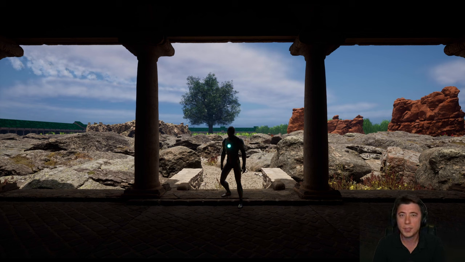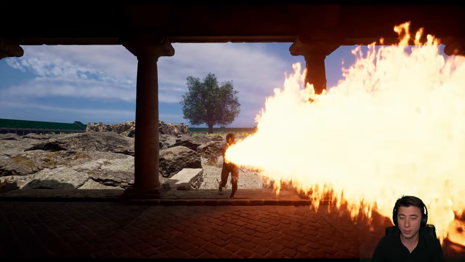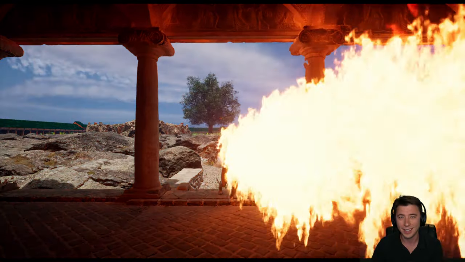Hey guys, in this episode, we're setting up our animation blueprint infrastructure for gameplay abilities, and we're also setting up our second gameplay ability of our game, Flamethrower. Let's get to it.